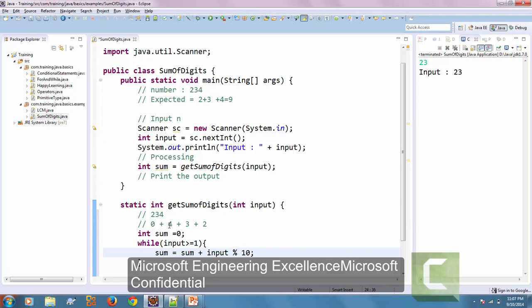This time input is 234, divided by 10 you will get the remainder as 4. So sum will be 0 plus 4, that is 4. Next time I have to change my input. Next time input should be 23. How will I get it? Input is equal to input divided by 10.